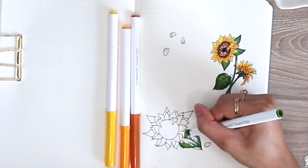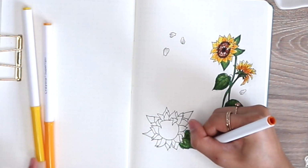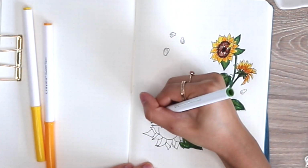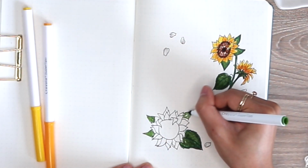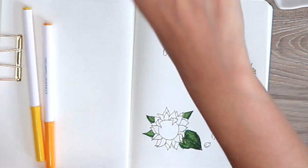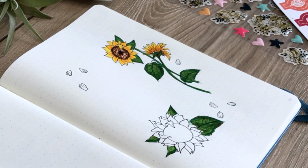Moving on to the flower at the bottom, I'm just coloring in the leaves the same way, and you can see here how I'm differentiating those larger petals so that it's obvious that they're the leaves behind the flowers and not just 3 random large petals. Hopefully that makes more sense what I was describing before, to have sort of like this collar of leaves going around the head of the flower.